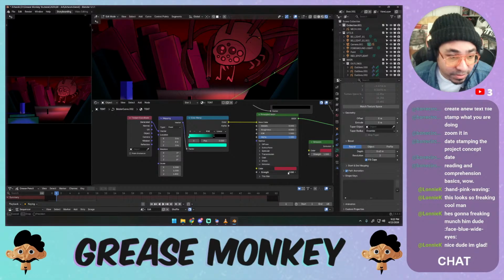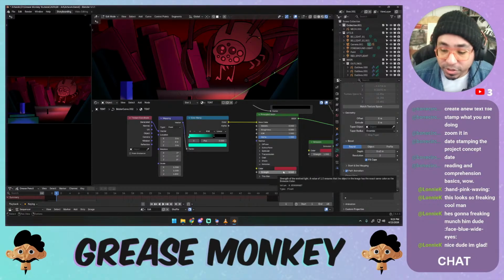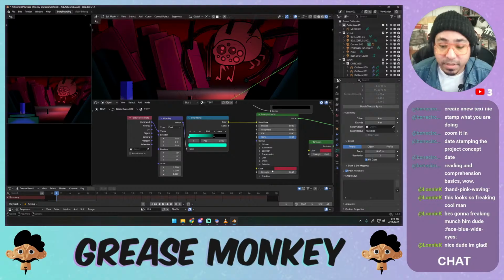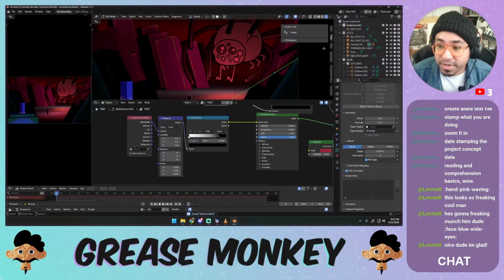Adding some ambient occlusion to it. Not ambient occlusion, ambient light. We'll keep it at 0. We'll control Z. Get out of this. Where is my screencast?